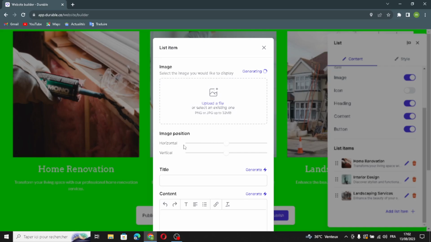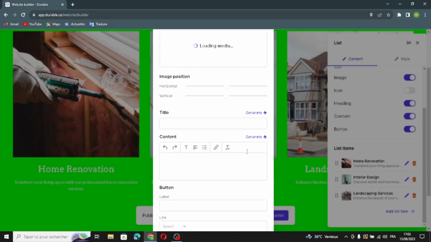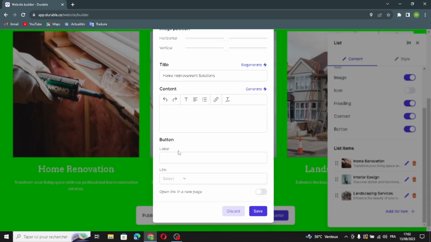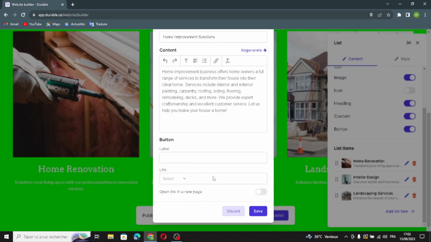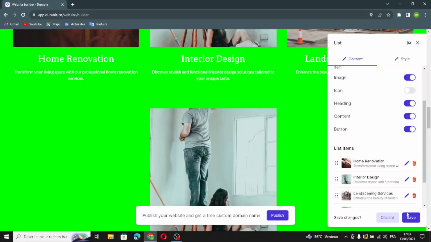You can manage the image position. You can generate a title. Also, you can generate the content, and you can add a label, and you can add a link. So that's it. Let's save this and let's move on to the next section.